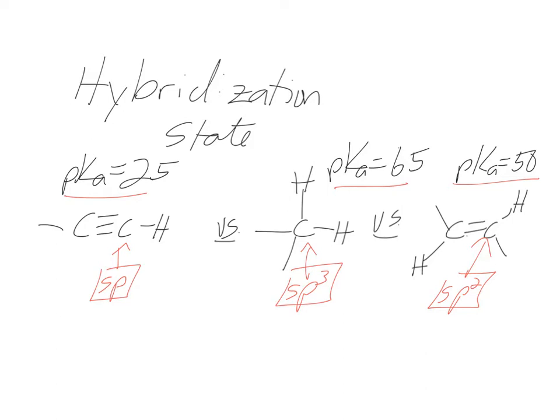So, obviously, it tells me hybridization state somehow is affecting acidity. So much so that there's a big jump here from sp2 to sp where all of a sudden the pKa becomes more reasonable. These are just crazy numbers. These are way out of, like, these are never going to be acidic. Whereas this could be acidic. So, why is that? That's the question. Why?